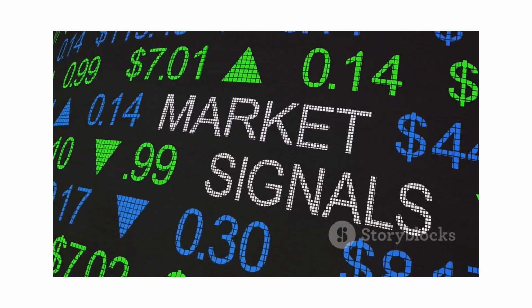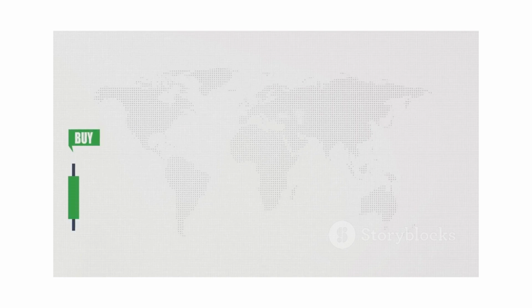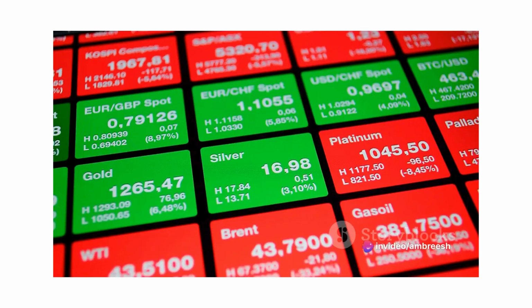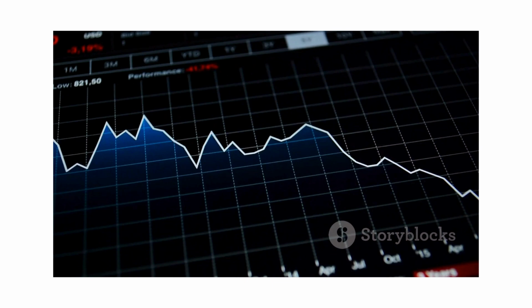The strangle strategy is typically used when a trader anticipates a significant price movement due to upcoming events, earnings announcements, or other market catalysts that may cause volatility. The profit potential for this strategy is unlimited on either side, as long as the price of the underlying asset moves significantly in one direction or the other.